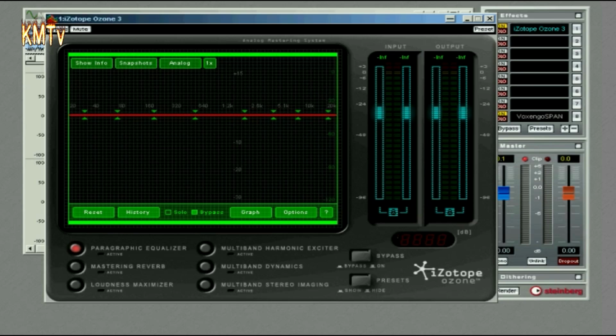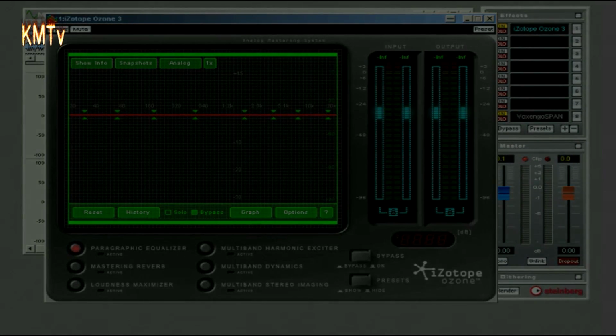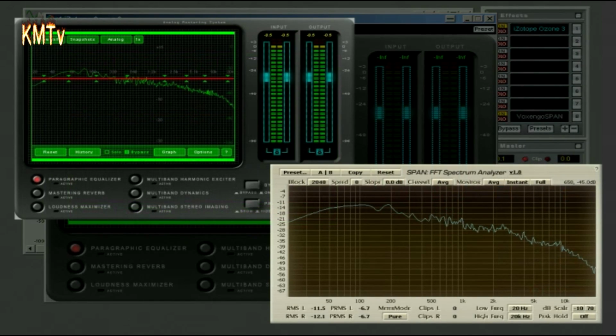As I mentioned, EQing in the mastering stage is to balance the tonal character of your audio. And what I mean by that is so one certain frequency range does not stand out any more than the others. If you are to take a look at a commercially released CD through an analyzer, you'll see that the curve consists of a fairly straight line with a slight decline in slope. There is not one frequency range that is sticking out like a sore thumb. This is what you are trying to achieve.